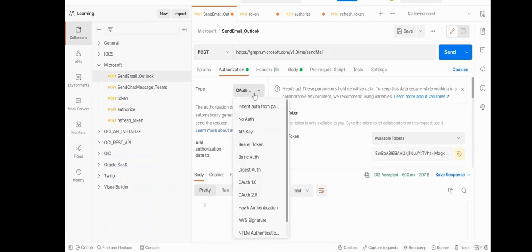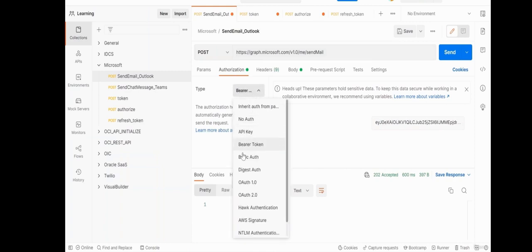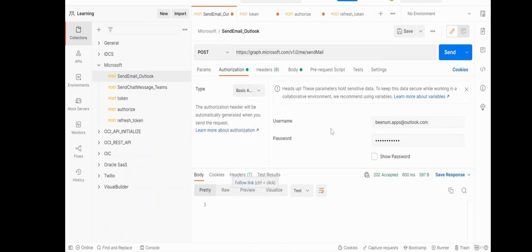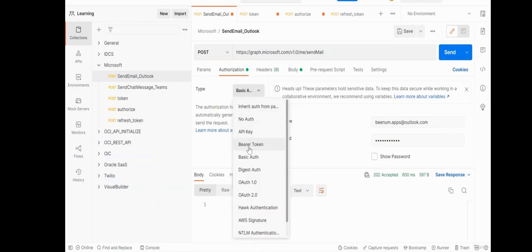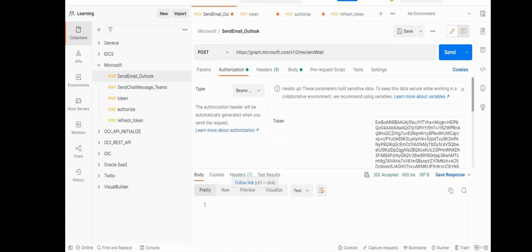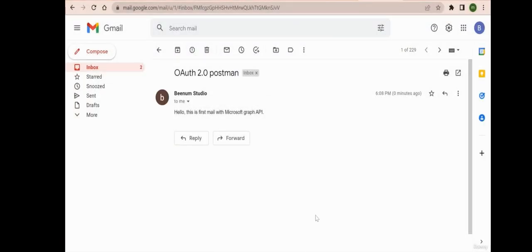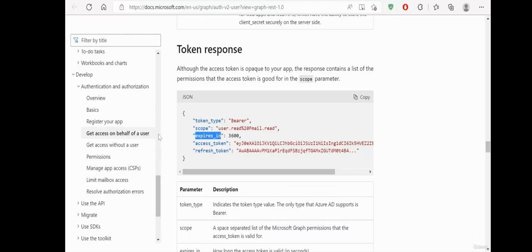One more option we can do is go for the bearer token. We can also go for basic authentication. We can mention here Bearer, space, and the token. That also will work. Now I am going for this bearer token and I will put the access token over here, what we generated in this token API. I'm clicking on send. I'm getting 202 Accepted status. Now let me check whether I have got the email or not. As you can see on the screen, I have received the email from Postman with the help of this method.